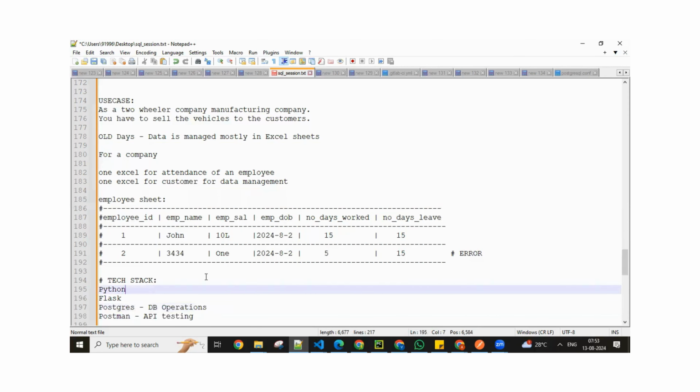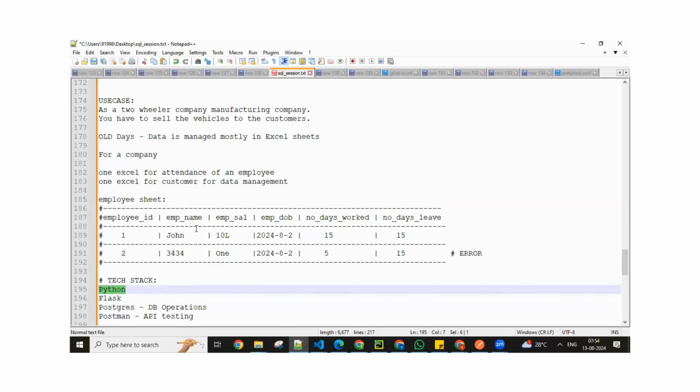All right, cool. So instead of Excel sheets, now we will create an application. We will create a full stack application where the front end and back end are involved. But as I mentioned, primarily we will focus on the back end implementation using these tech stacks: Python, Flask, and Postgres. And to test our APIs, we will use Postman. I think most of us have already installed the Postgres database and Postman for our API testing. We can mimic the UI with the Postman tool. And Flask is to create the application, and Python is the programming language we have used.